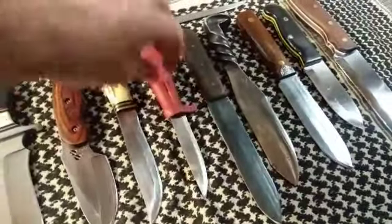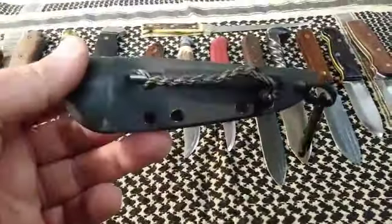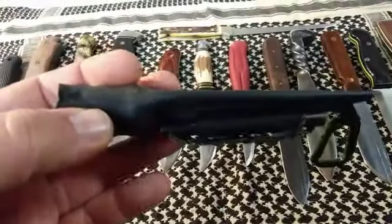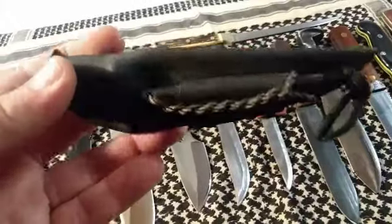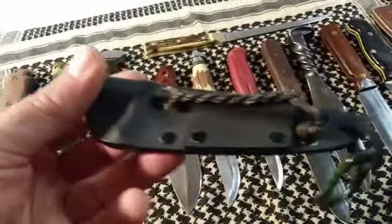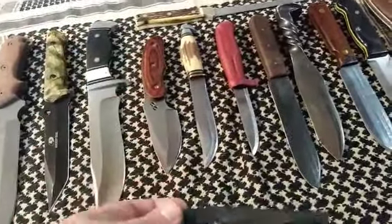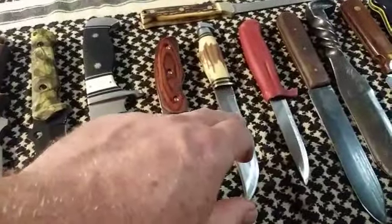Then we got my Mora 511. I know it's not a custom knife, but I have a custom knife sheath for it. So that's why it's close to the custom knives. This knife sheath was made by John Capps like 3 or 4 years ago. It's pretty awesome, and it still has very good retention in the sheath.